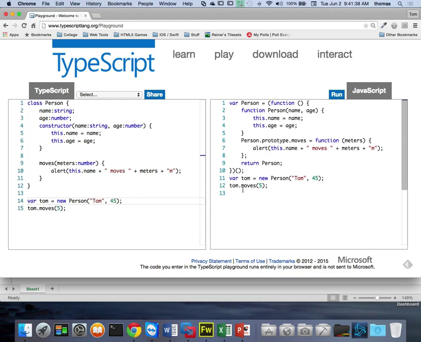But look at the JavaScript on the side. This is the JavaScript translation, and this is the TypeScript. As you can see, the TypeScript, although bigger, is much easier to understand than this. Why? JavaScript uses something called an anonymous self-executing closure.